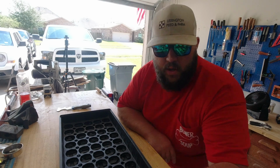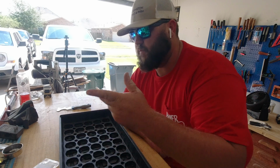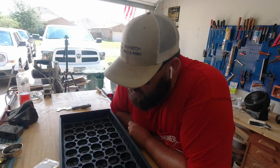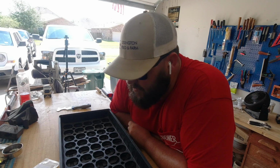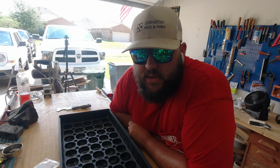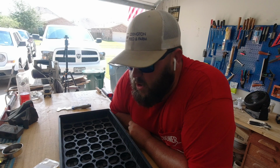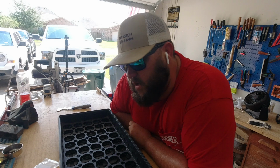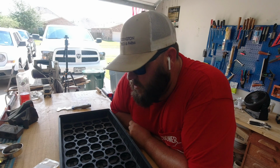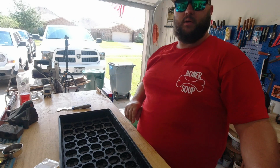What I'm gonna try to do is I've got some, these are broccoli, these are Brussels sprouts. So Brussels sprouts take a long time to grow. Broccoli, not so much. It says days to maturity, 75 days. So I'm going to be rotating those in because I think last year we had like a month or two in. We were done with the broccoli and I want to be able to put some in when we pull those out. So I'm going to get these put in with some water and they'll start to absorb.